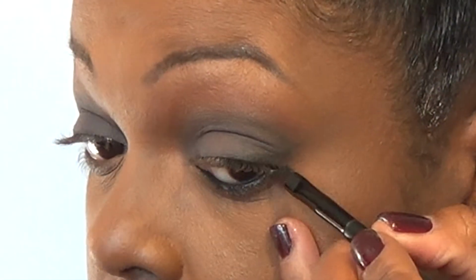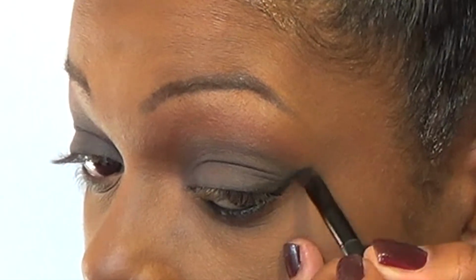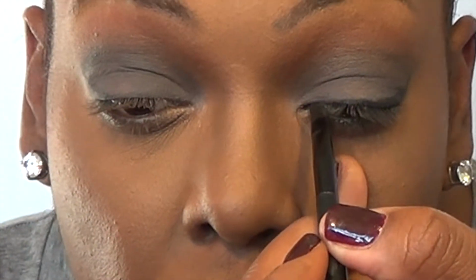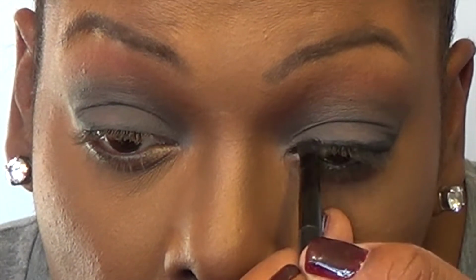Now on the outer corner, pull that gel eyeliner out towards your temple at an angle to start your winged liner. Now from that wing, pull that color into the top of your eyeline to begin your top eyeliner. And now starting on the inner corner, line your eye with the gel eyeliner slowly and connect it with the line on the outer corner.